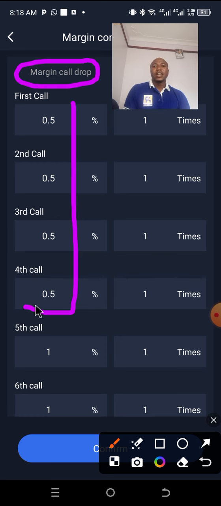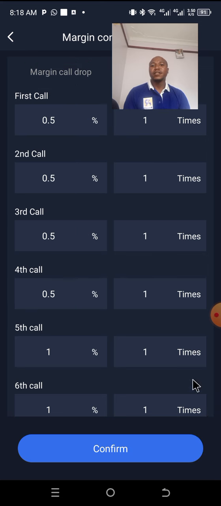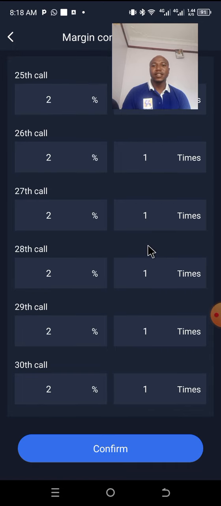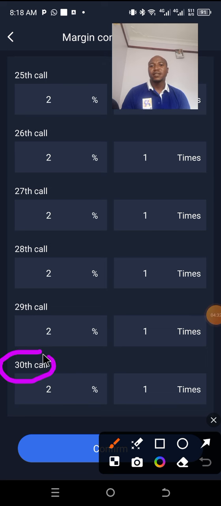Are we clear? So the 30% and 20% that I'm talking about, we have to distribute it here. You divide it here. When you add up together the whole margin call drop, you can get a total percent of 20, 30, or 40 according to the capital you have. Okay, so therefore you can look at this here. This strategy is having 30 margin calls. You can be able to look at this. It is 30 calls, and the number of times I normally use is 111 throughout.